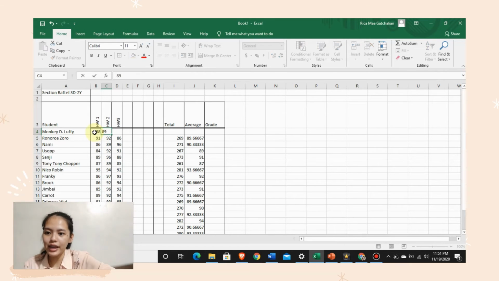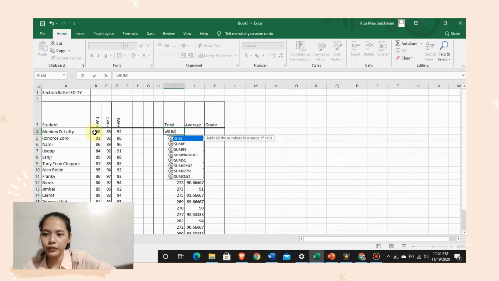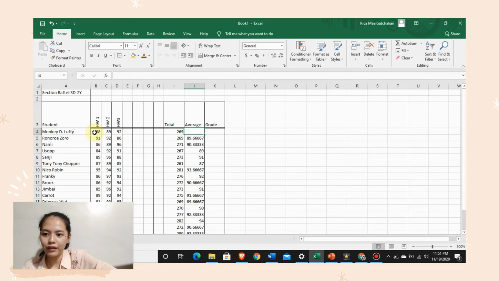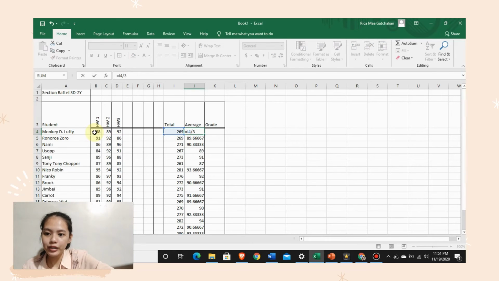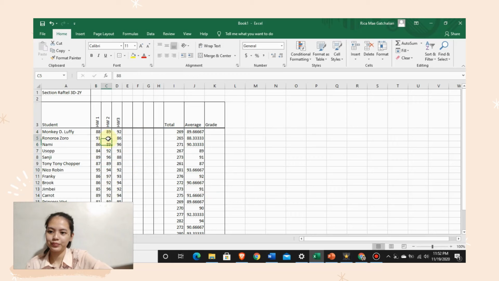For the first student, let us say he has grades of 88, 89, and 92. Now select the cell where you want to compute the sum, type equals, SUM, parentheses, and the cell of 88, B4, for 89 it's C4, and 92 is D4, and close parentheses. If you want to get the average, type equals, the cell divisor, over how many items you had input. The same formula is used for the other students here, so if you want to change your grade, it automatically changes its sum too.